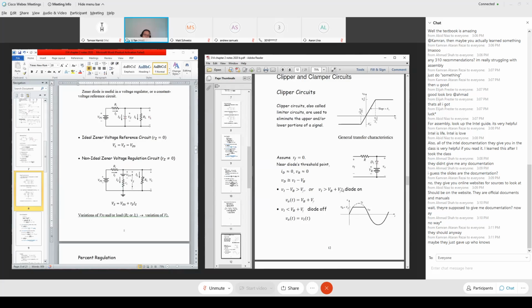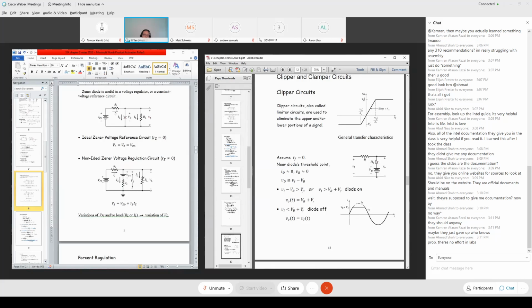When the input is above this level, if you flip this inequality sign the other way, when the input voltage is less than this amount, sure, the diode should be off. When the diode is off, you can think of an open circuit here, and the output voltage comes strictly from the input voltage. VO equals VI. So mathematically we derive the result, and graphically we plot the result.